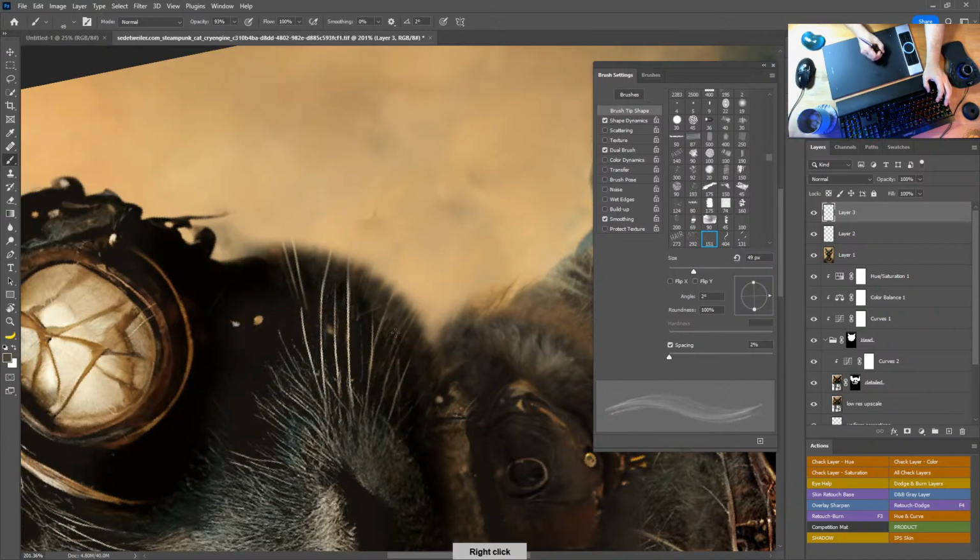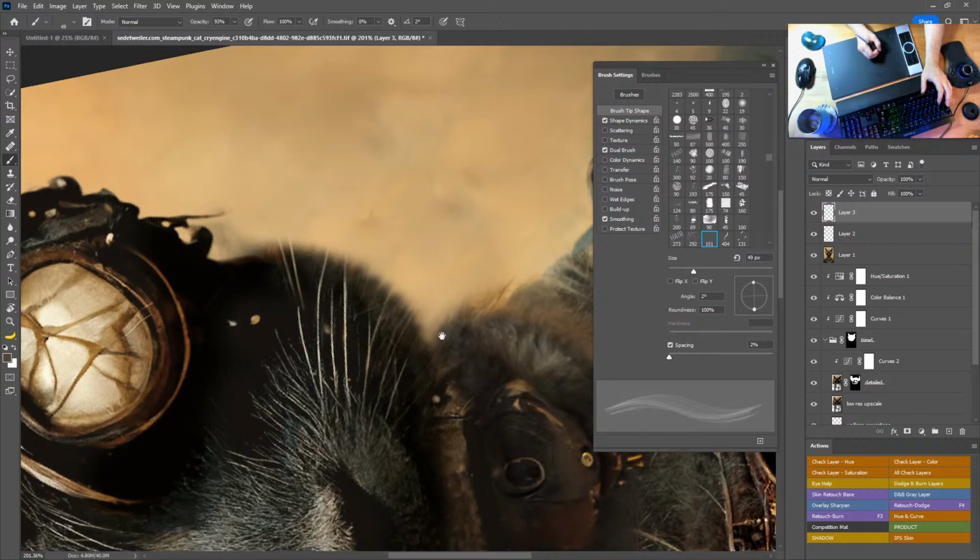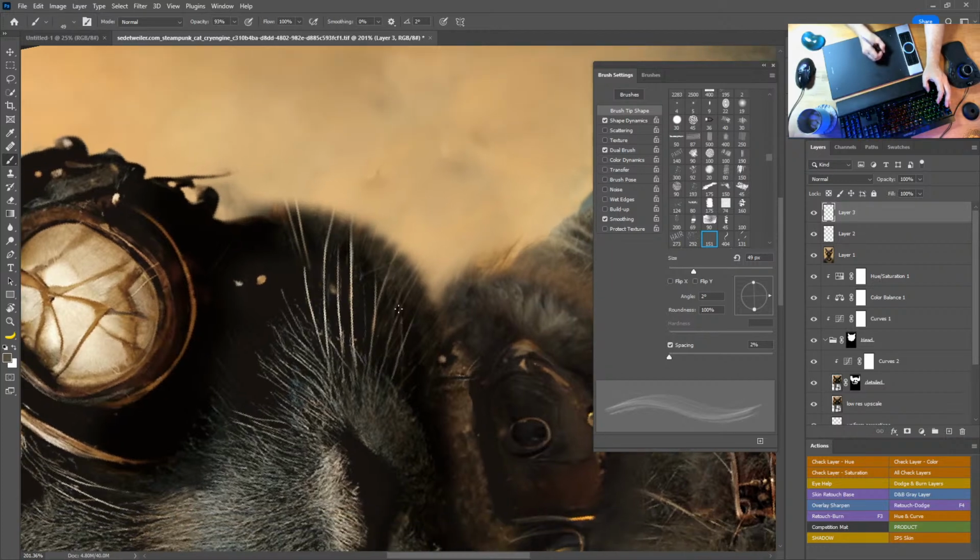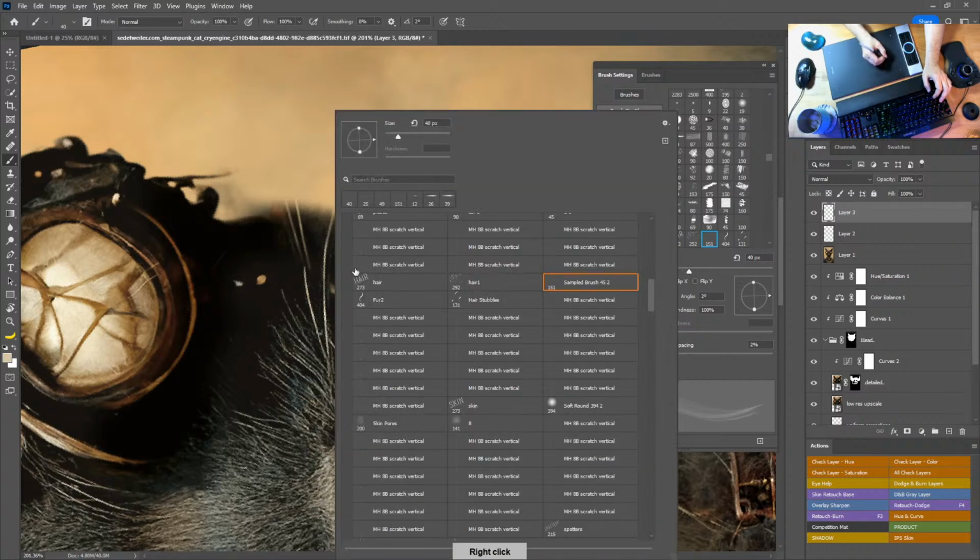That's not horrific. We wanted to make lighter lines here, so let's try this. I want to sample from the eye here. So we can do something like that.